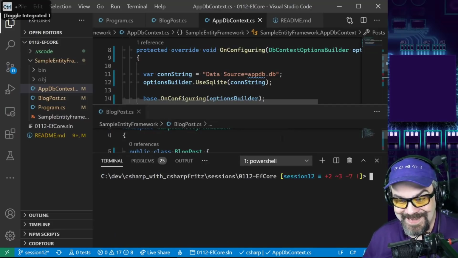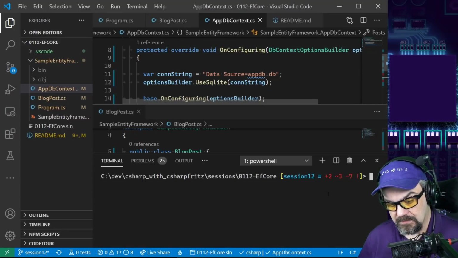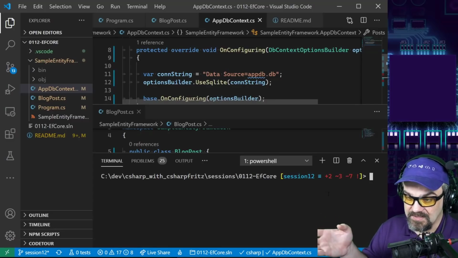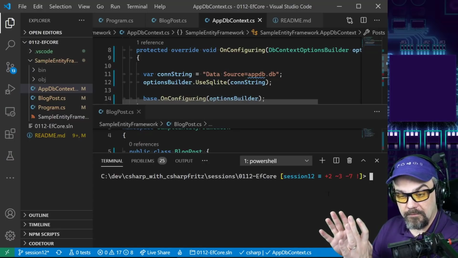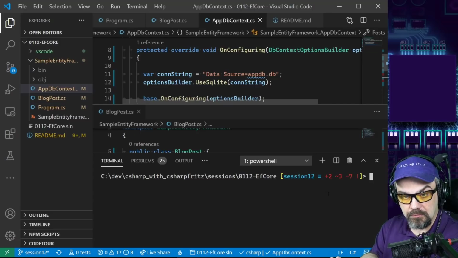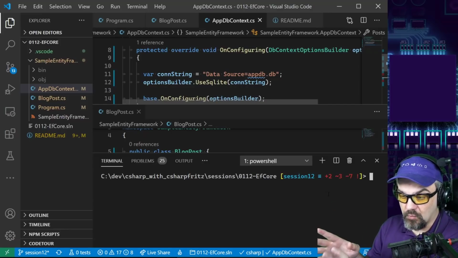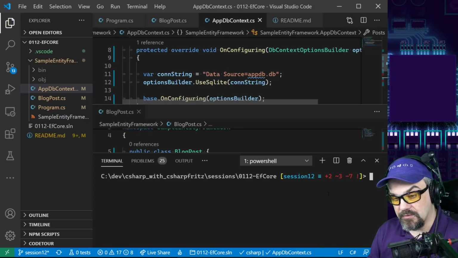Okay. Now is when some of the magic starts to happen. We're going to instruct .NET that there was a change in our mapping from C# to the database. There's something new here. We don't even have a database yet. We've created, here's the entries, a blog post that we want to define that we want to live inside the database, right? We're writing our code first. This technique is called code first, and we're going to generate the database based on the code that we've written. Now, there is another approach called data first, where you may have an existing database out there and you want to generate the code from the database. More on that a little bit later, but I want to show you how to do code first.